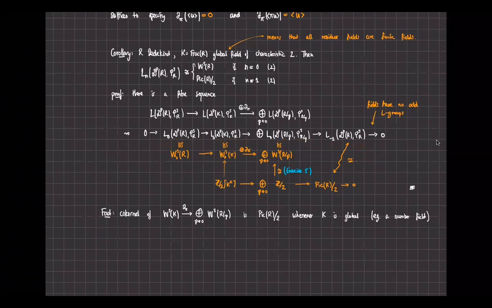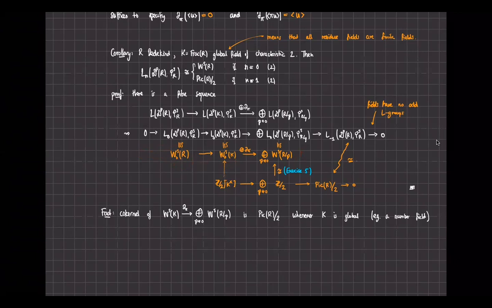Okay. So again, we already know that L0 with the symmetric structure is in fact just the symmetric Witt group. Likewise, we obtain here that this is the symmetric Witt group of K, and likewise that this is the sum over the symmetric Witt groups of the residue fields. In particular, you deduce that the map from the symmetric Witt group of a Dedekind ring to its fraction field is always injective. And that's actually a quite instructive exercise to try to prove by hand. So if you get bored, you can try to prove this fact by hand.